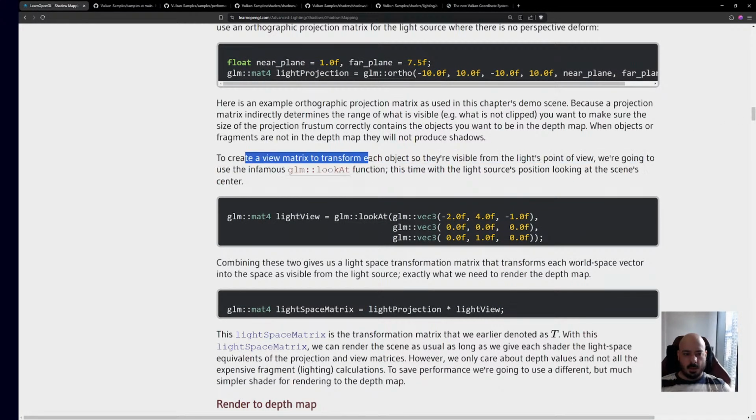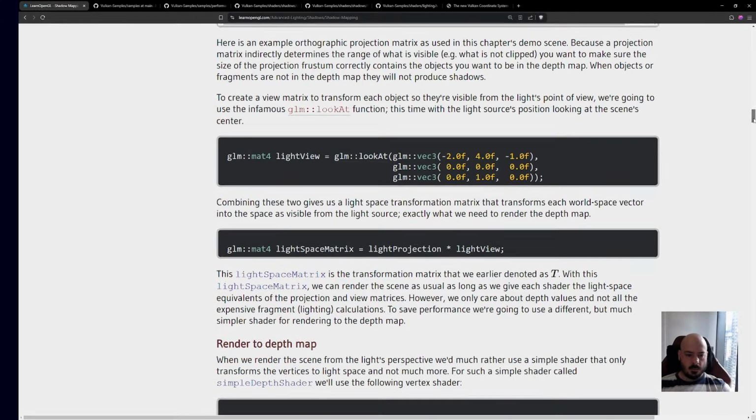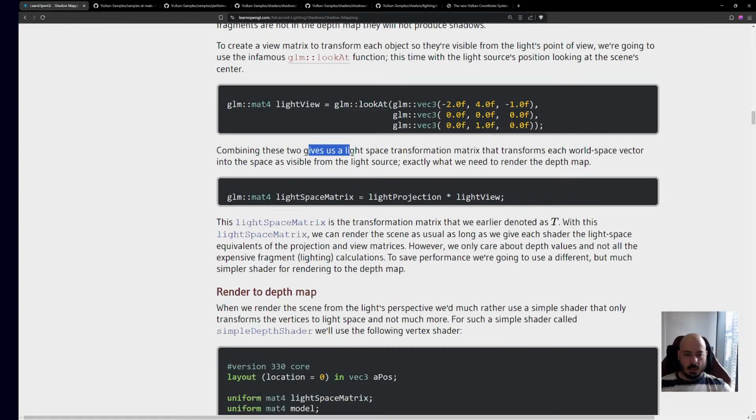To create a view matrix to transform each object so they're visible from the light's POV, we're going to use the infamous glm lookAt function, this time with the light source position looking at the scene's center. Okay, that's all well and good. Combining these two gives us a light space transformation matrix that transforms each world space vector into the space as visible from the light source, exactly what we need to render the depth map.